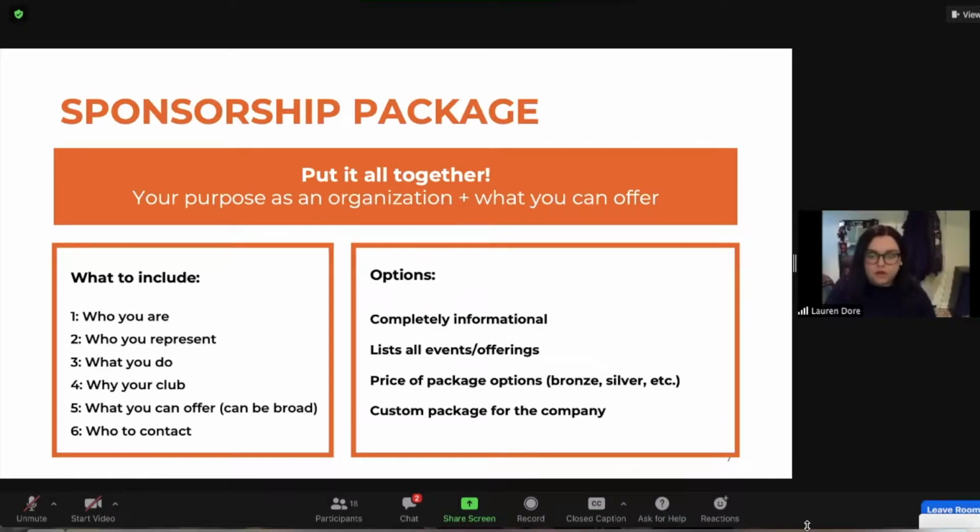It's also up to you whether or not you want to include the price of what you're offering in your package. So sometimes people include price to standardize everything, but another option is to exclude price so that you could charge, say, bigger corporations more for the same package, but you would charge local, smaller businesses less for the same package, depending on the size of the company. The only real risk there is, say, if you were having an in-person event and two companies that you sold the same package to at different price points were there and talked to each other, that could be difficult. But with online events, that isn't really a risk.